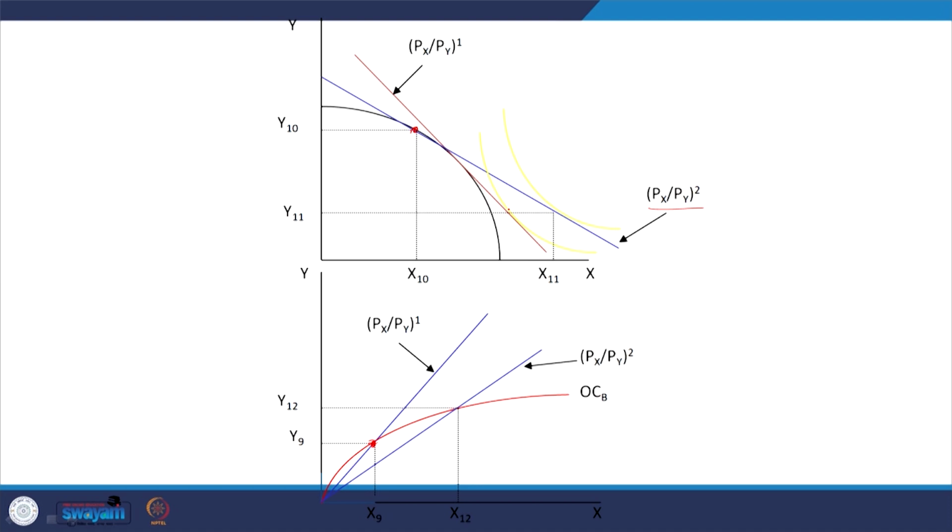Now, due to the fall in the relative prices, the ray from the origin declines, because for country 2 the price is now Px by Py. Basically Px increases, so we are emphasizing that Px by Py falls for country 2. Therefore, the ratio falls and we land at a new equilibrium point. Now, if all the points are connected again, it is just the reverse and we arrive at the offer curve for country B.